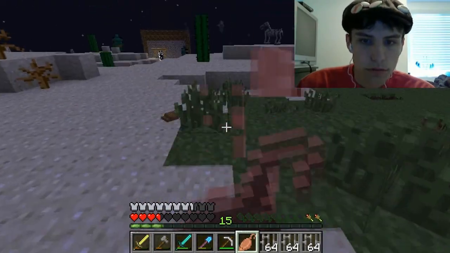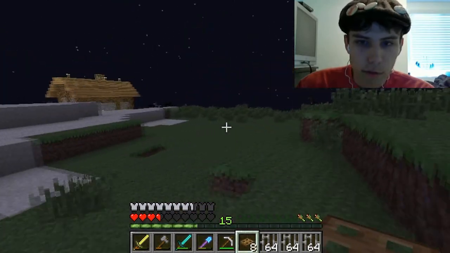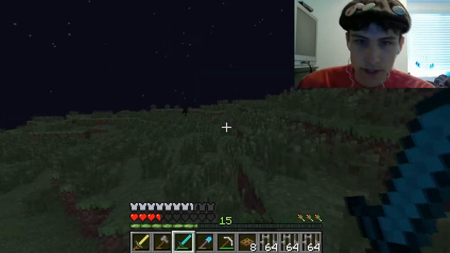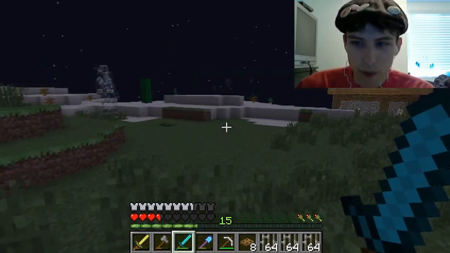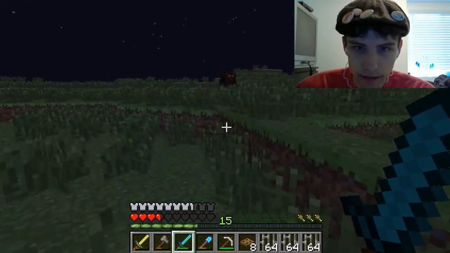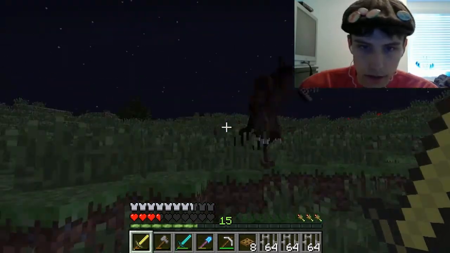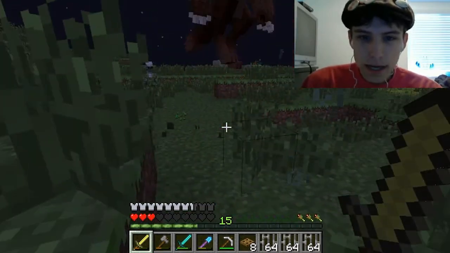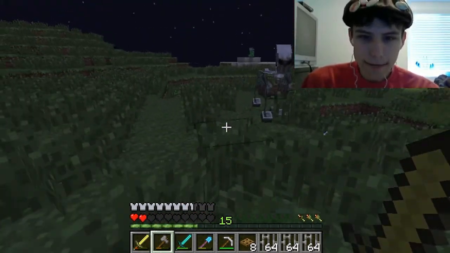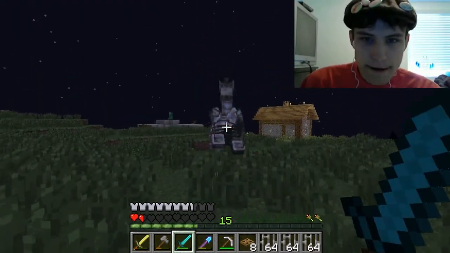Eat the food. Eat something. Okay. Oh god. Evil hostile horsey. Okay. So I got a plan. Oh god. No. It's gonna break. Oh no. Don't break on me. Oh my god. Get away from me, you crazy horse.